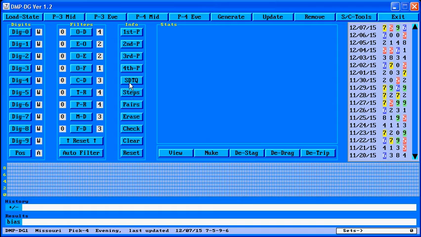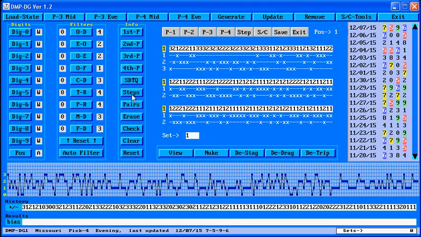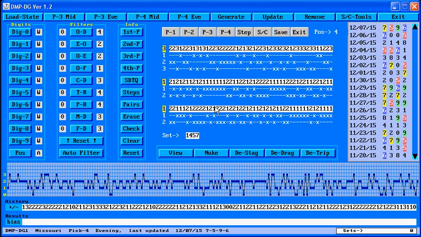Now, what you may notice is that I've changed a few of these buttons around right here. The steps button now is located over here under the info. You've got your position 1, 2, 3, and 4. Now, I've tried to make it where it saves your settings, so you can come back in. But you do have to press on each button to see what your last settings were. And you can also save these, and now it shows you down here that it put that set in. So if you do several configurations of the steps, you can save each one at a time.